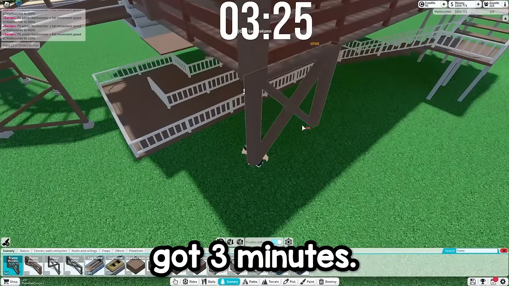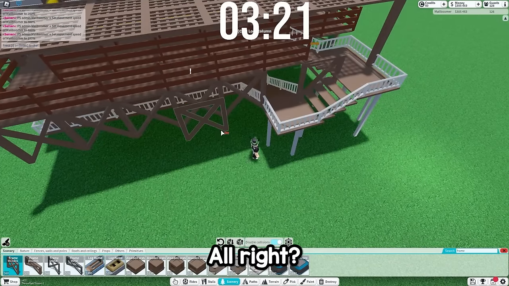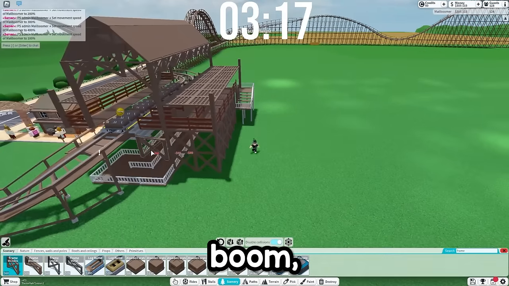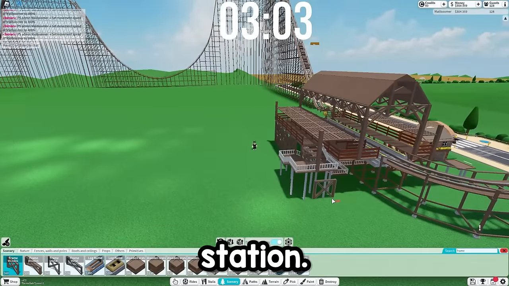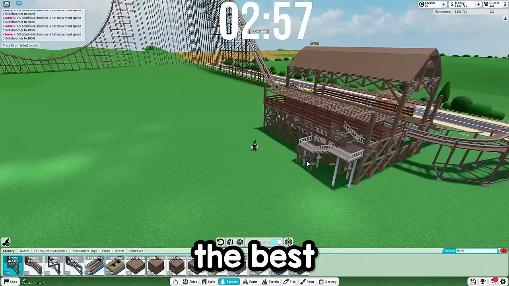Oh my God, we got 3 minutes. Okay, I got to stop the dilly-dallying. I got to kind of hurry this one up. All right, go all the way around here. Boom, boom, all the way around, just like that. There we go. Okay, this one's actually a pretty cool looking station. This is one of the better stations I've done. Definitely the best station I've done in this video.